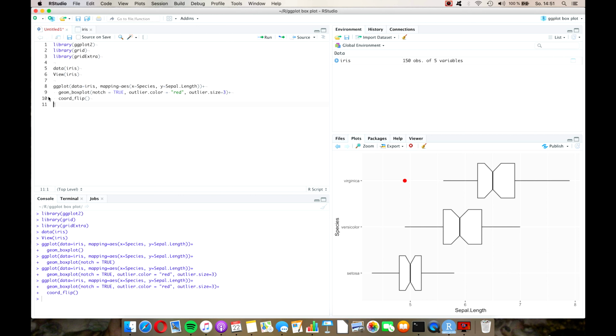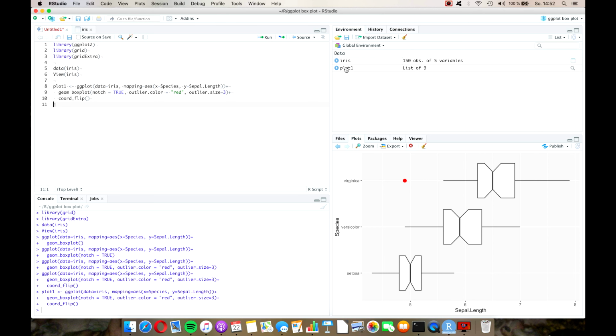Now, I've said earlier that we want to finally arrange 3 plots into one layout, and in order to be able to do this, we have to give a name to the plot and save it as an object. So let's just type here in front of the comment, let's call it plot 1, and then we use this assign method where we use the less than sign and the dash to assign the name plot 1 to our plot, and press run, and as you can see, it was just saved.